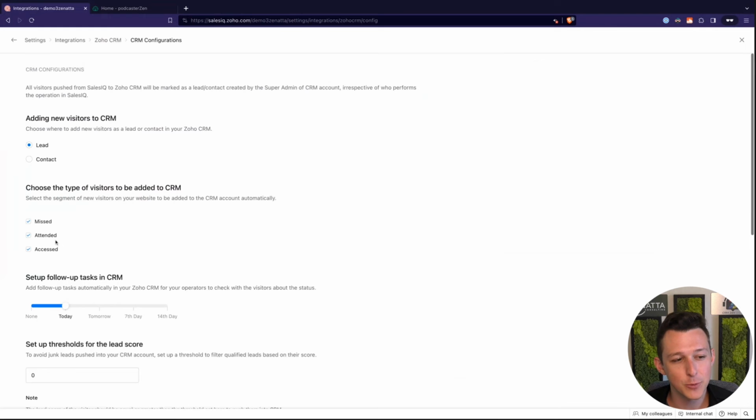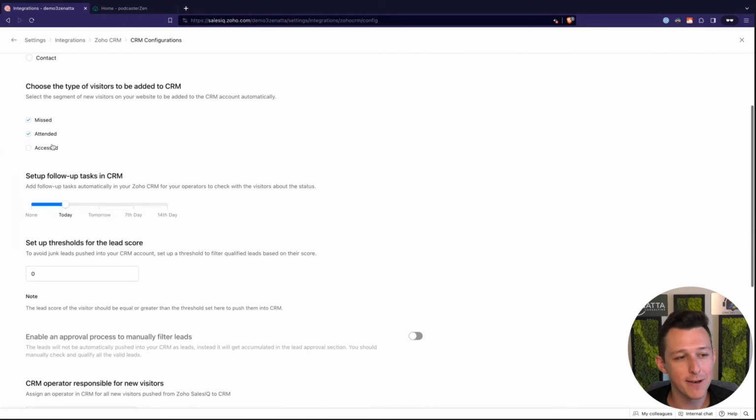This is one of those settings where I very much recommend turning off access, right? Just because someone landed on the site doesn't mean that they should be added as a lead. You'll get a lot of junk data this way. So you really only want them to land as a lead if they chat. Now you might say, you know what? We don't get a lot of traffic. We want it all. No big deal. But for most people, you want to turn that off.